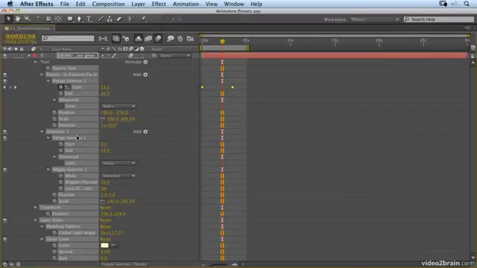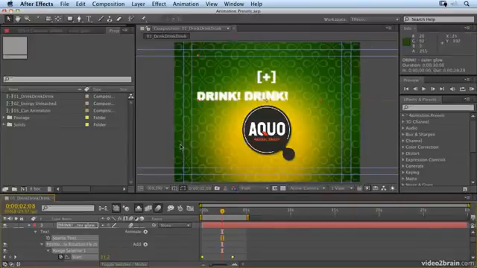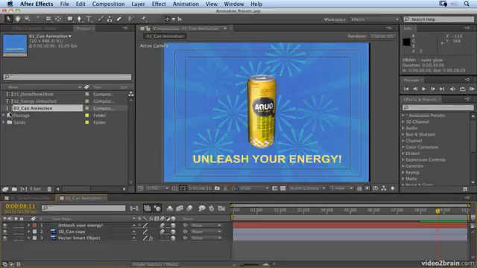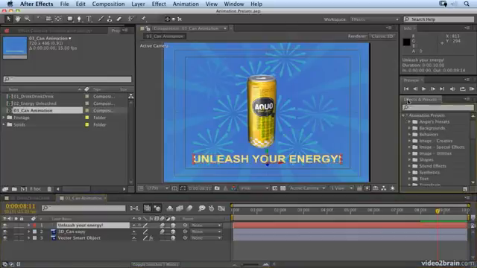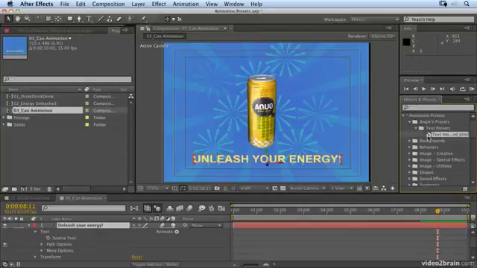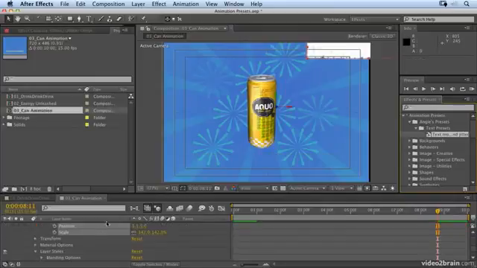Once it's saved, we can hit the tilde key again just to come out of there. Then we're going to open up a different composition, O3 Can Animation, and apply our animation preset to this text here. So if you select this text and then go over to our Animation Presets folder, which is in the Effects and Presets panel, you can see my Angie's Presets, and open up my Text Presets and see my Text, Move and Jitter. Now I can just drag that onto my layer, either in the composition panel or down in the timeline, or I can double click it to apply it. And when we do, you'll see it's changed our text.